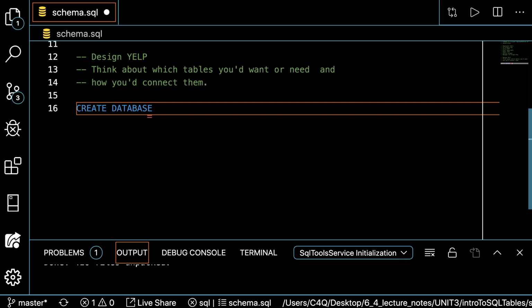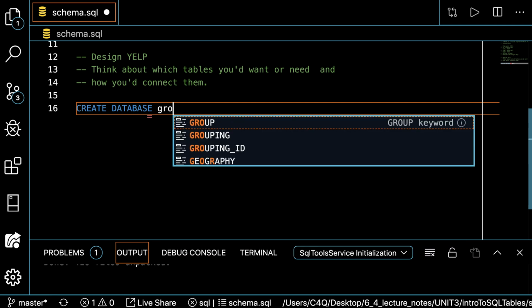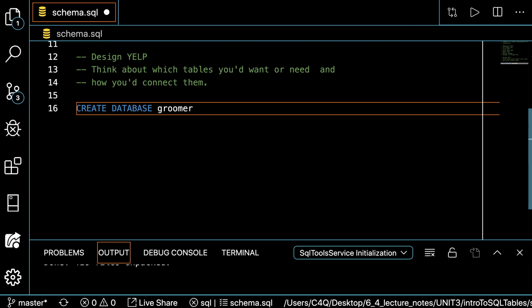And we can go ahead and say what we want to call that database. So for this one, what's a good name that makes sense? Well, we're going to have pets and people, let's say. A grooming service? All right, we'll call it Grover's Groomers. Okay, this should be in snake case if you're doing multiple words.